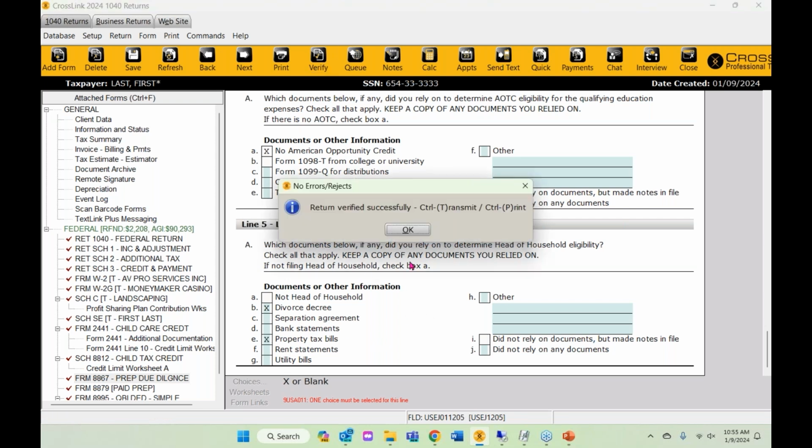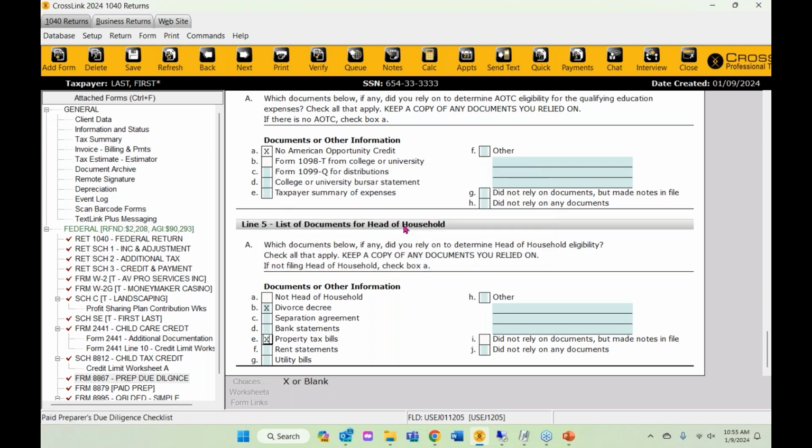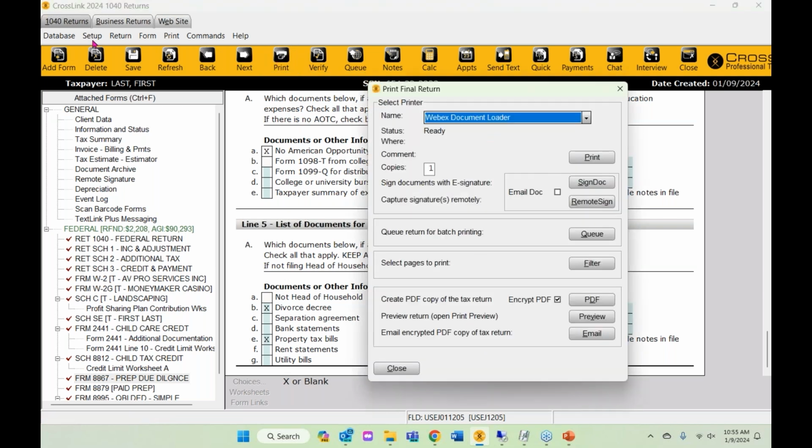And there we are. Now we're at a more decent spot when it comes to the tax return, all verified, and we're ready to proceed with the last steps of working with this return. And usually that's printing the return, queuing the return, getting it ready to be e-filed. To print this tax return, if I'm just printing out the final version of the return, I can click on this print button here. This will print out the final version of the tax return the way I've set it in my setup and printer setup.